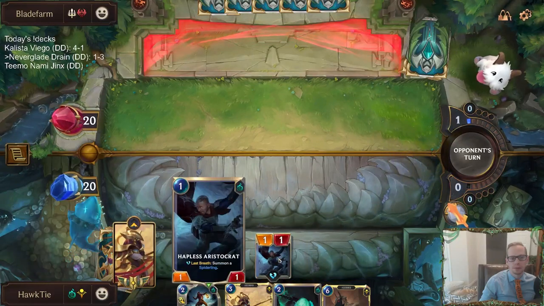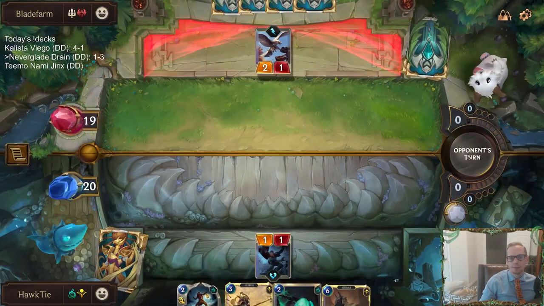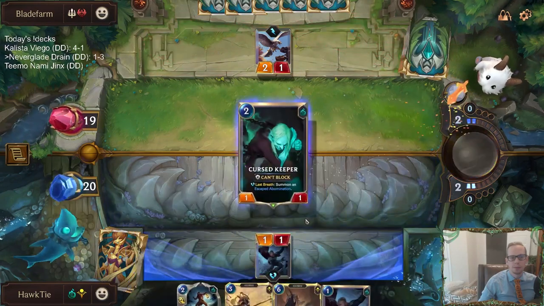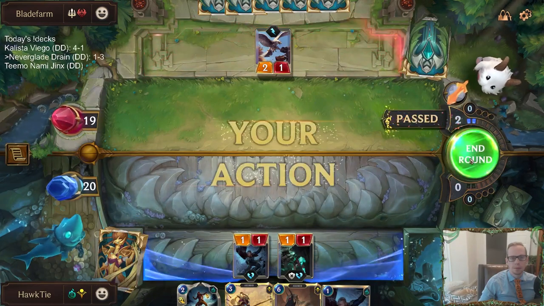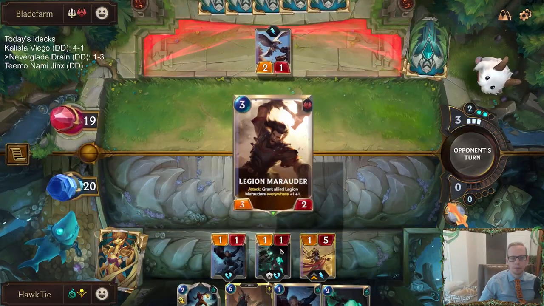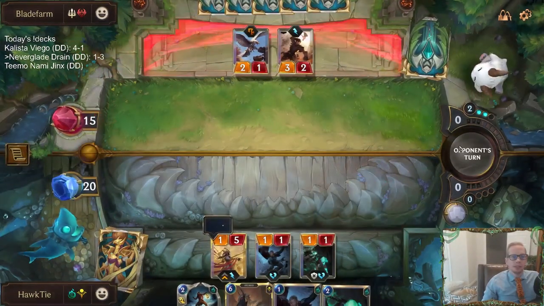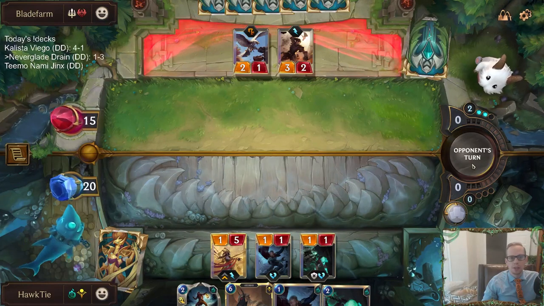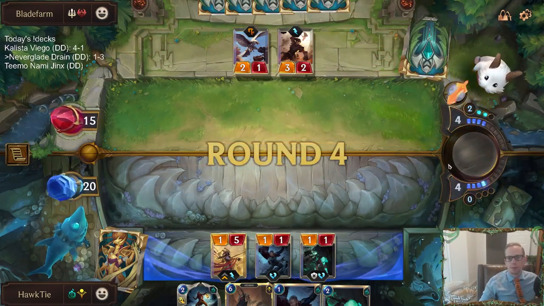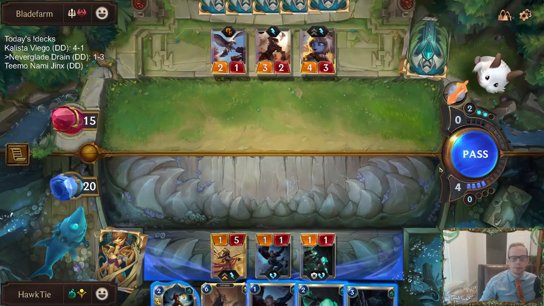Lady Elise, where are you? Okay, that's good. Aristocrat matches up well against Fleet Feather Tracker. Legion Marauder deck. Glorious sacrifice. If the Marauders don't get overwhelmed, we can just kind of block with Spiderlings and Hapless Aristocrat and stuff. Doom Beast. Today's the day I find that hero.